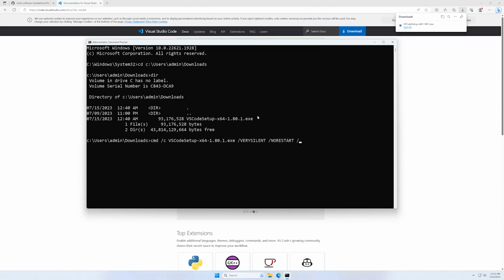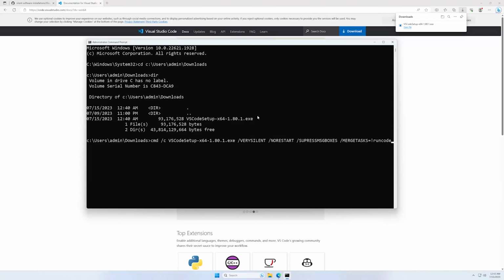Then we want /suppressmsgboxes and /mergetasks=!runcode.